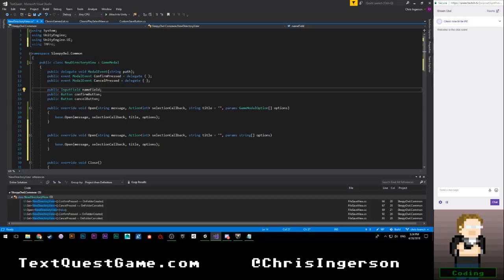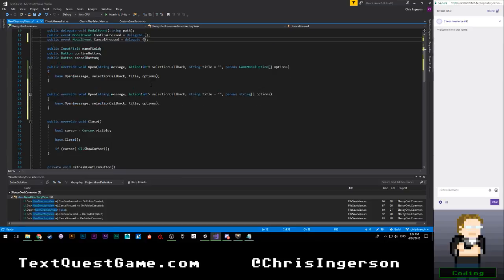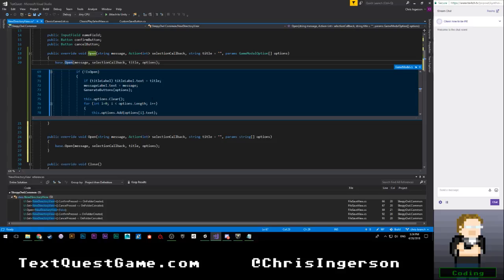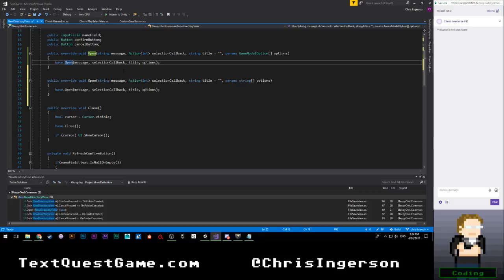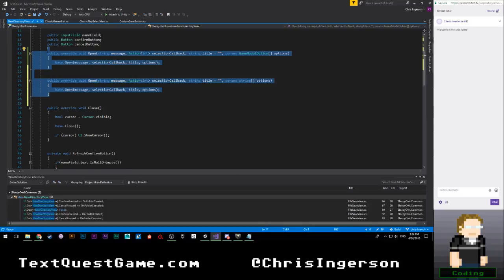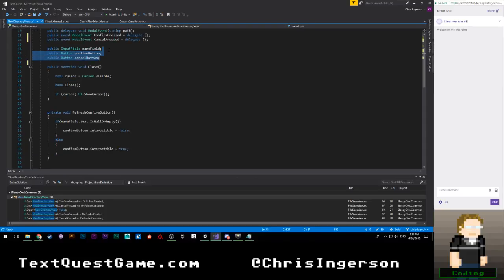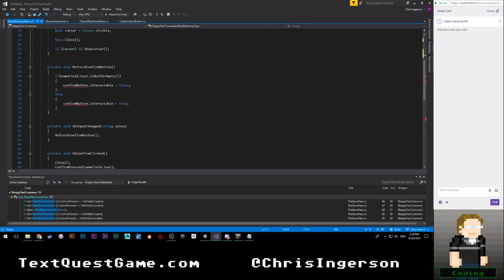Okay. Let's see. In addition to all of that, let's go ahead and try to get these things out. We will call base.open, which I believe should set everything up. That's fine. I'm not actually sure I need anything in open. I really don't, actually, so I can probably just leave these as is. Let's see. Confirm button and cancel button. Not a thing we need. So let's go ahead and let's see, refresh confirm button.